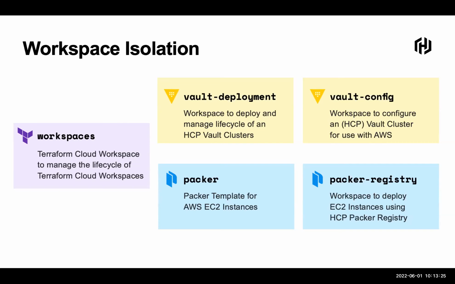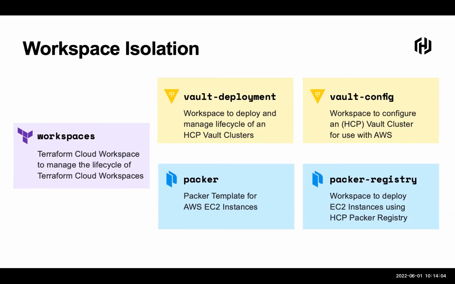On the Vault config side, we might be having multiple clusters that can use the same configuration. Maybe you have multiple AWS accounts. Maybe you have some in the EU, some in the US. Maybe you also work with the government, so you have access to GovCloud. It's nice to split these things out. We're talking about this here in terms of Terraform Cloud workspaces, but a lot of this ultimately becomes a module. And it's a little extra abstraction that makes it easier for you to maintain these things and ensure consistency down the road.